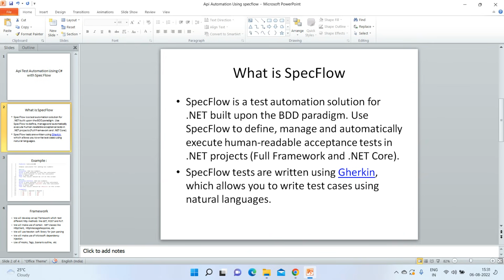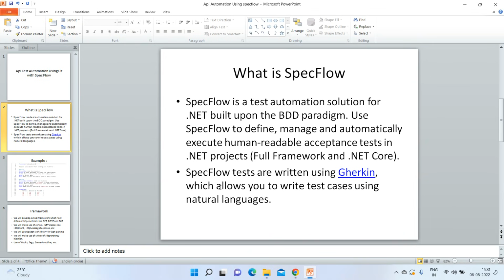And in certain organizations, the way the business analyst writes the acceptance criteria, you can directly take it, paste it on the feature file, and then have that converted into your code, right? Your test automation code, your unit test, or your component test, right? So I'll be talking about everything in detail.